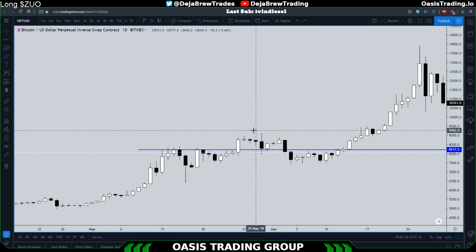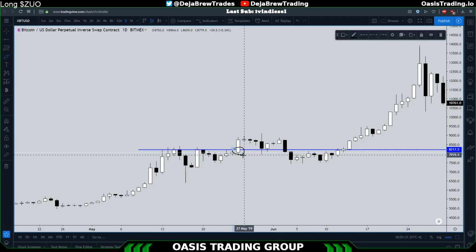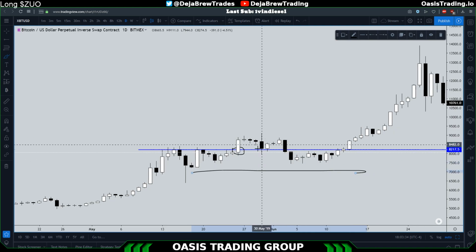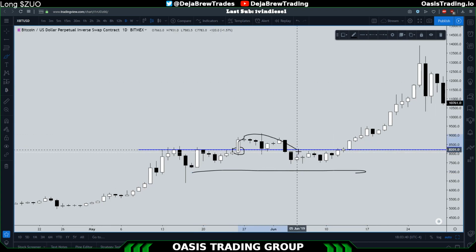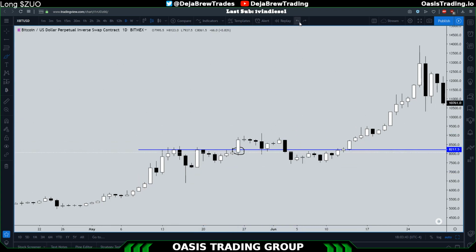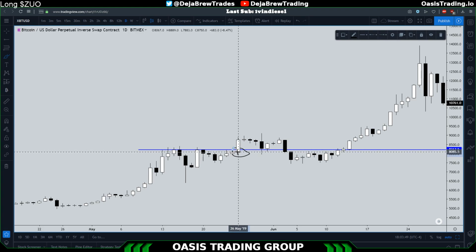But if I would have pyramided into this and I took half size, I'm more comfortable with using a wider stop loss because I'm in a half size position. And I'm not going to add on to a losing trade here, which in this case would have actually helped you, but for the most part, adding on to losing trades is very bad. If I would have taken half size here and it faked me out, I would most likely have not gotten stopped out. And even if I would have gotten stopped out, I would have only lost half of the money that I would have lost in a full size trade. So let's just say I didn't get stopped out here and I pyramided here. It would have basically been the same as pyramiding here.